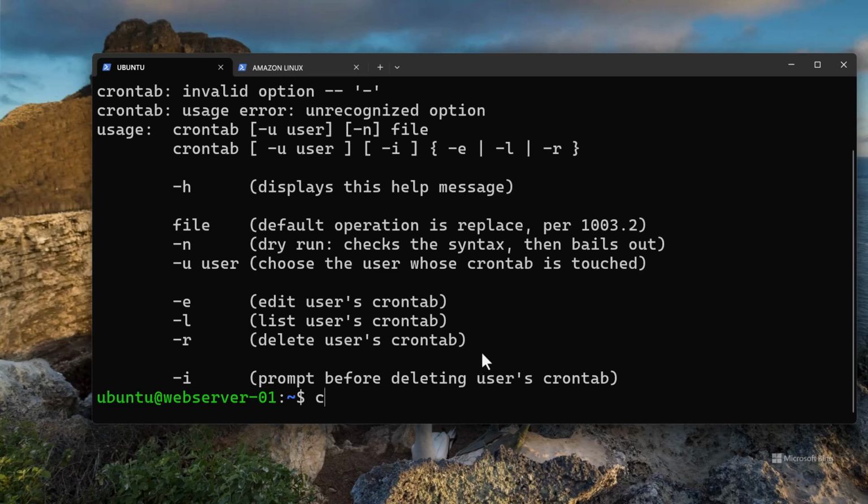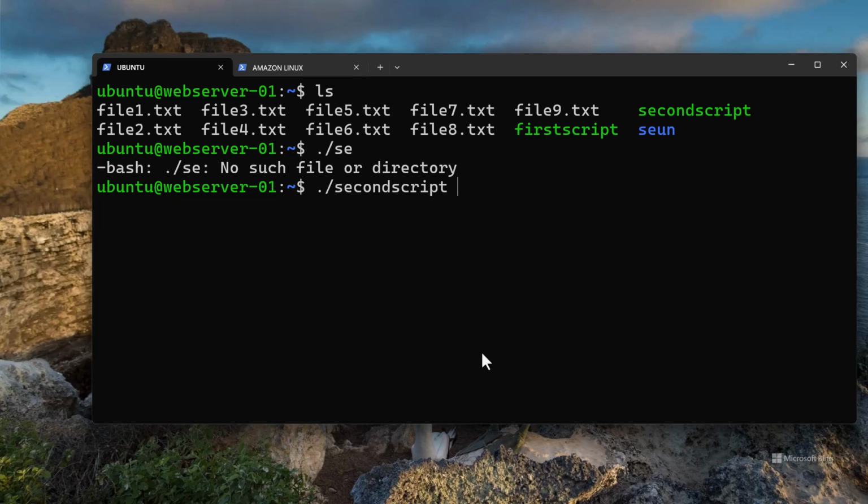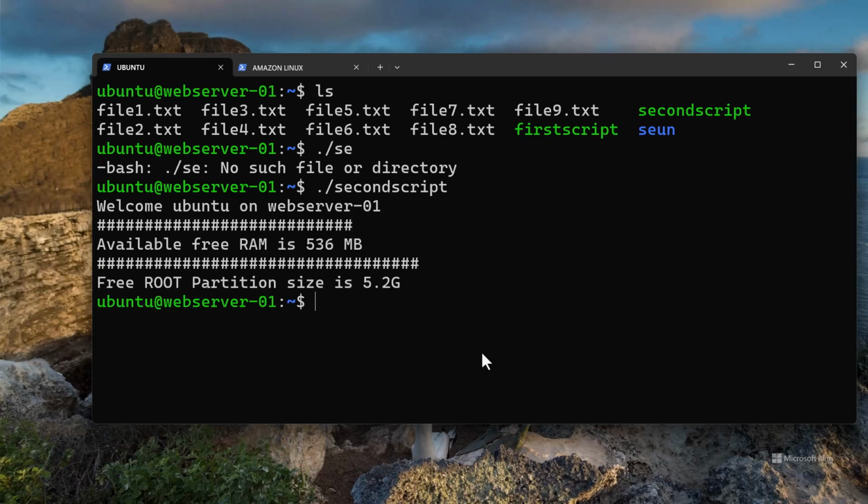So ls once again to see what we have. Now, one thing I want us to do is this: anytime I run this script, it's going to generate for me a second script output, a value. So basically, when you run the crontab, the scheduler, it means that once the script is executed by the crontab, it's going to produce an output.